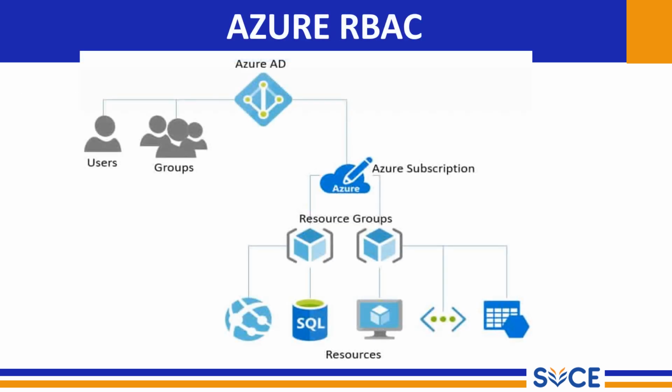This is the RBAC. Here there will be a security principal, like users, groups, service principals, or managed identities. They request access to the Azure resources through Azure AD, and roles can be assigned only to security principals. A role definition is a collection of permissions, typically just called a role. The role definition lists the actions that can be performed, such as read, write, or delete, and roles can be high level like owner or specific like virtual machine reader.